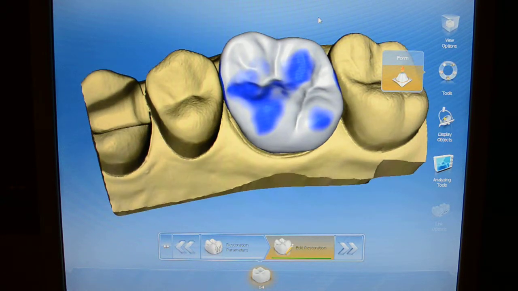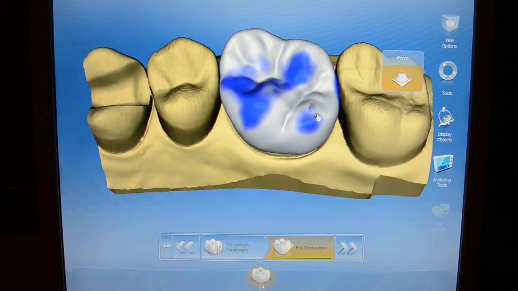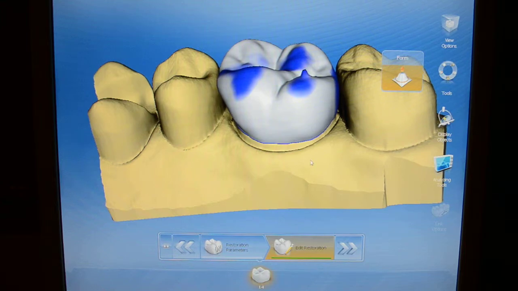So for example, if we were to add wax, you're going to see a dimple there. Now if you notice, when I'm over this tooth, there's a little yellow ball. And now I can make it bigger. If I right click my mouse, I'm right clicking right now, if I roll my mouse towards my computer screen, that yellow is getting larger. If I roll it back, that yellow is getting smaller. What that means is I'm adding wax either in a small fashion or a large fashion. But you can see, just like when you're in pre-clinic, I've added drops of wax to my restoration.